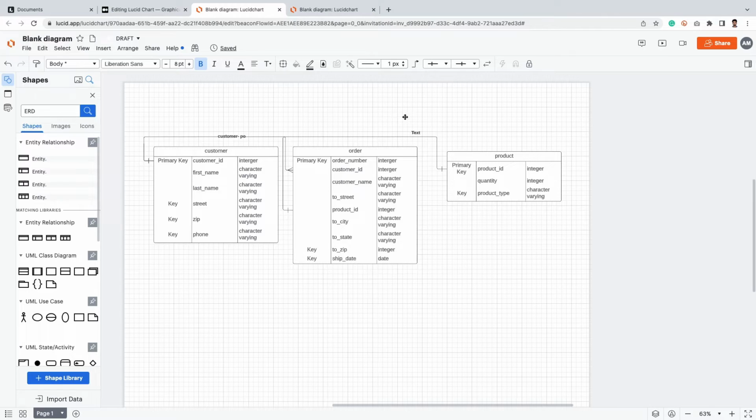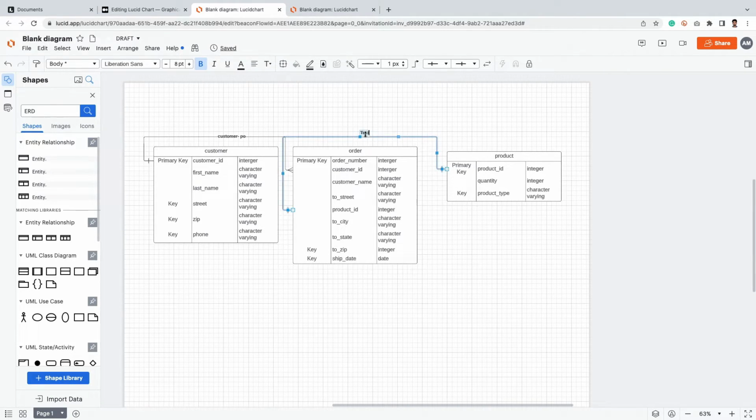This text is coming over here, one to one. It is up to us. Suppose the requirement is that one user can buy only one product at a time, because some product is a limited edition product, one user can buy only one product, so we can write one to one relationship. If it is a regular product, the user can buy as many as he wants, so one to many.